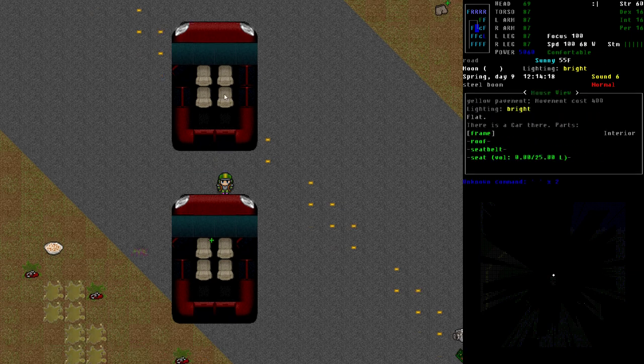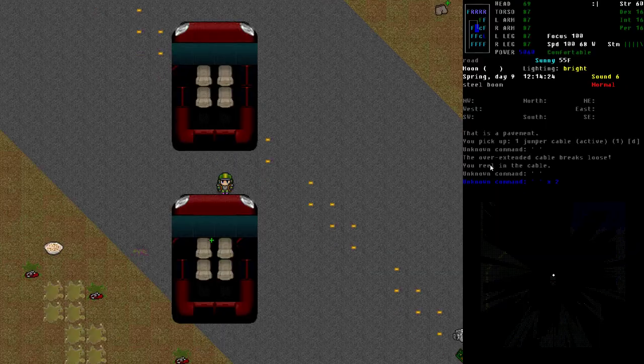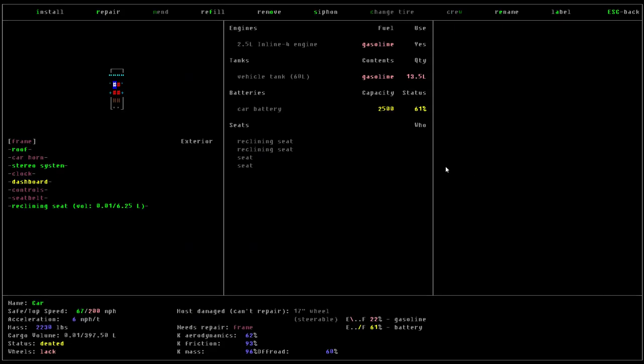The Northern vehicle's brand new. Take a look at it here. Perfect condition. Plenty of gas, and the battery currently is at 74%. Vehicle to the south, if we take a look, actually has some charge to the battery. That's not important for this demonstration. We're going to charge this up, but let's pretend it was at 0%. So we weren't able to start this vehicle, and we really wanted to get this started up and move to our base. This is how it's going to work.